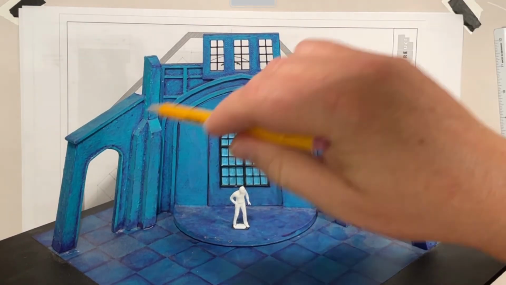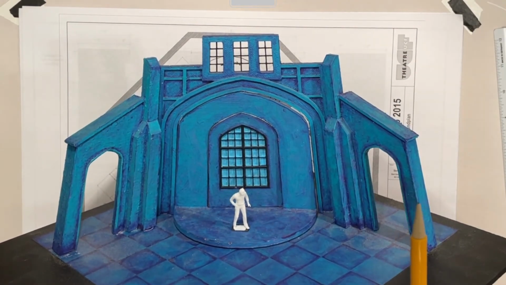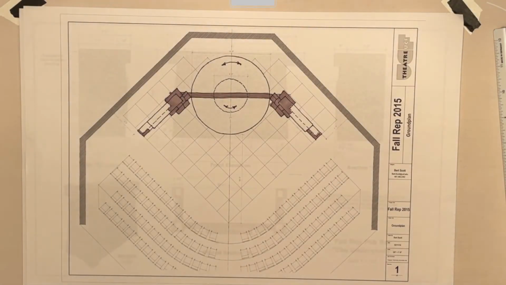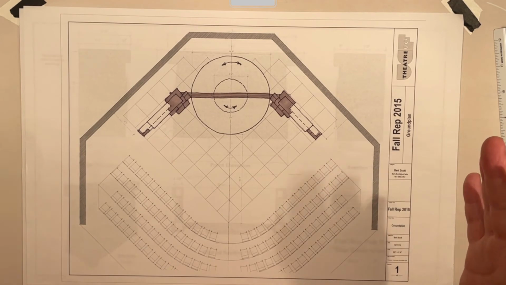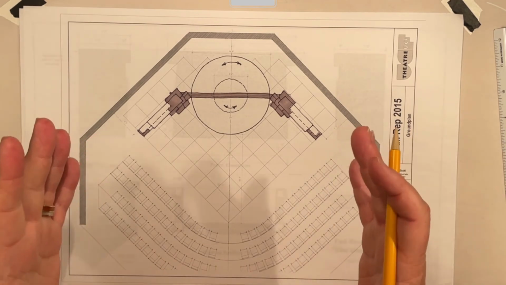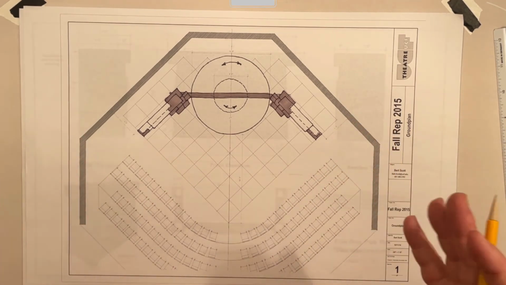So it is much smaller, obviously, than the entire set. However, I can draw the entire set on the same size piece of paper by using a different scale. This is 3/8 inch scale. So the larger the thing that you're drawing, if you're using the same size piece of paper, the smaller the scale needs to be in order to make it fit.